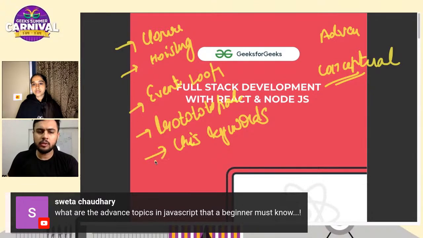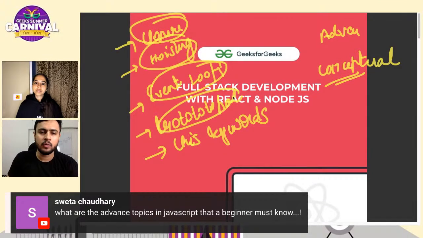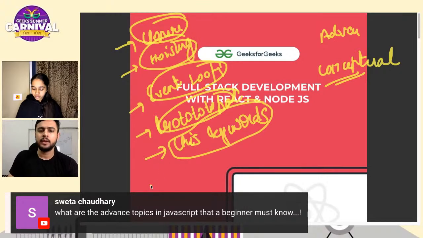Okay. So once you learn simple JavaScript, most of the people who know React are not sure whether they know all these concepts or not. I have listed just a few, like how setTimeout works and the this keyword. There are multiple topics like this, right? So all these are called advanced topics.